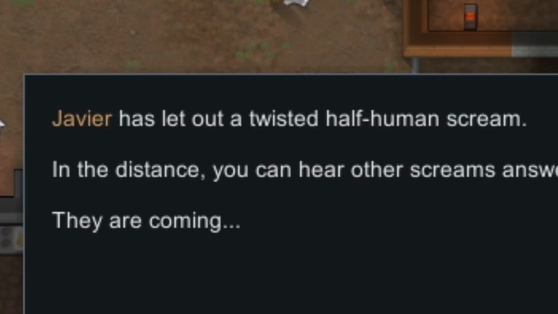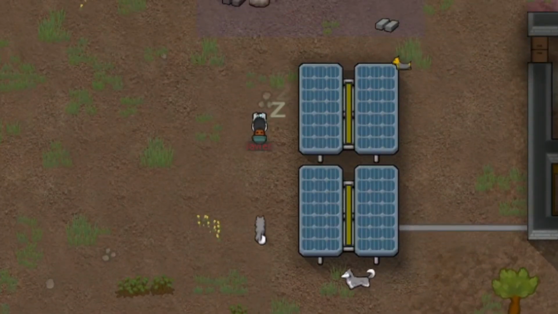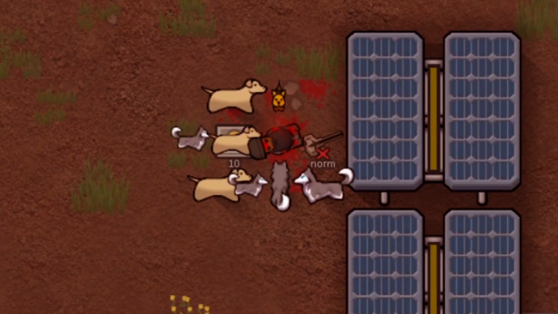I knew I couldn't trust him. Wait a minute, he's sleeping. Somehow he managed to turn on us without even being awake. Well, should be easier for the dogs. This is what you get for betraying Dogtown.